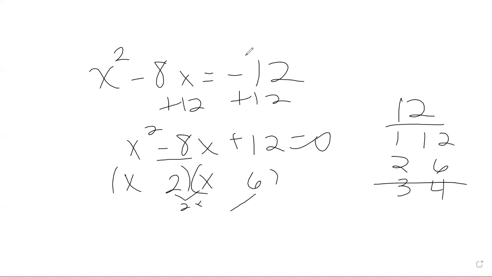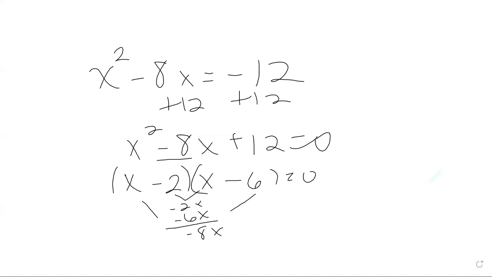All right, let's V down. 2x, V down. 6x. I need to get -8. If I had a -2 and a -6 and I added those, I would get -8. So make both of them negative. Okay, remember, you're not done because it says equals 0. We have to finish out by solving.